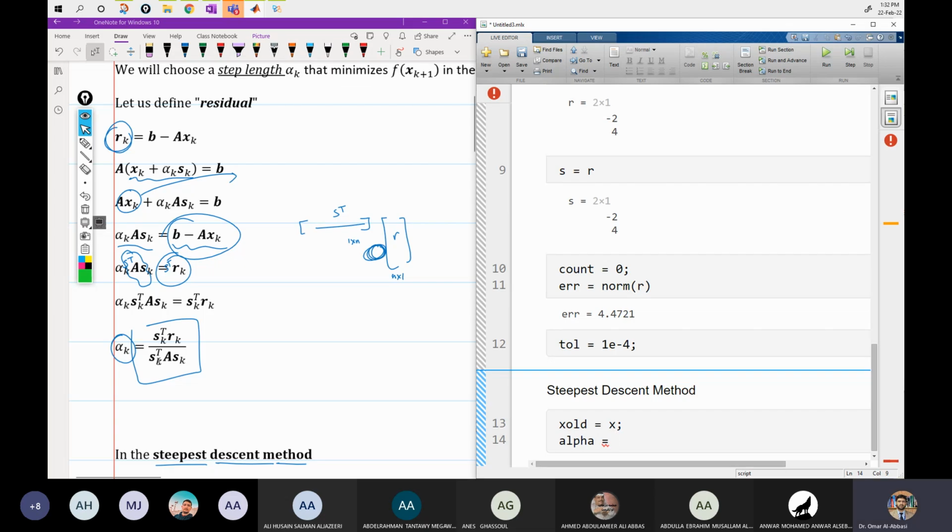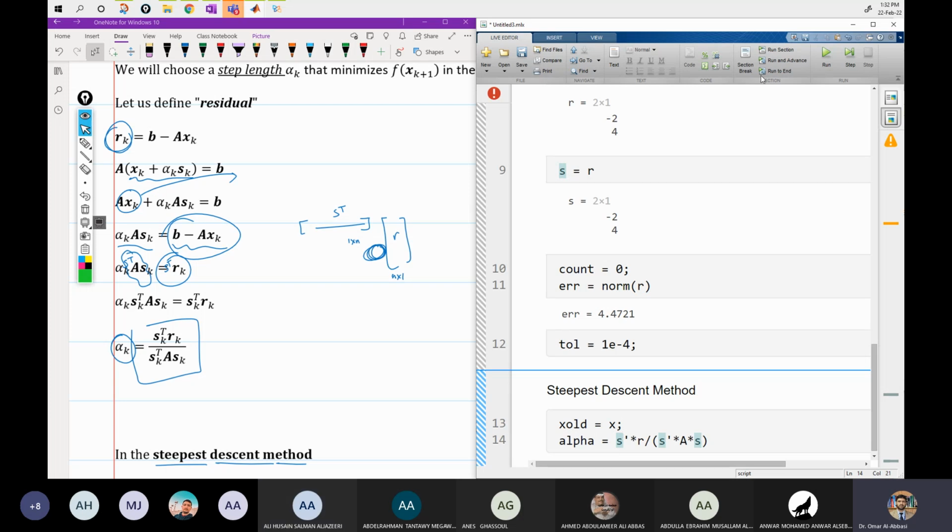So what did the formula say? S_k transpose times R_k, divided by S transpose times A times S.